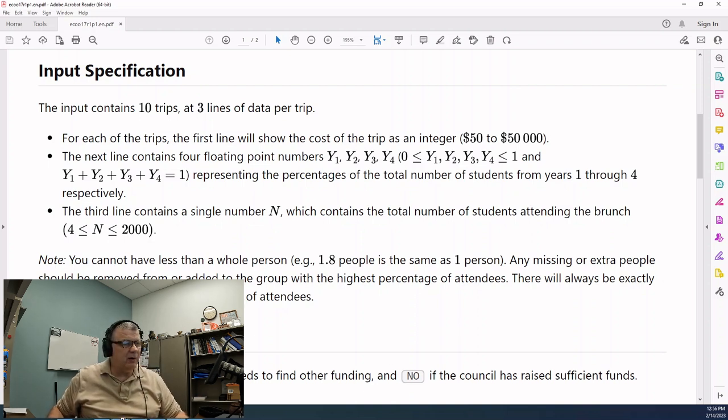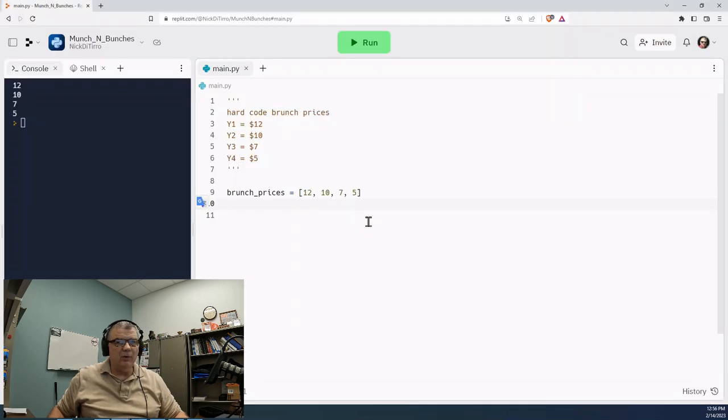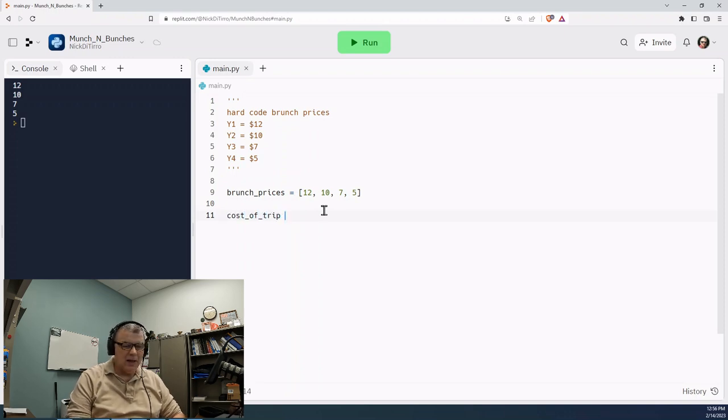So let's go back to our Replit, and we're going to say cost of trip, and that is going to be equal to input from the line. Now, if you remember from our previous conversations, we know that input in Python is going to input a string. I want this to be an integer, so I'm basically going to typecast this. We've seen this several times in this course, all right? Well, that was easy.